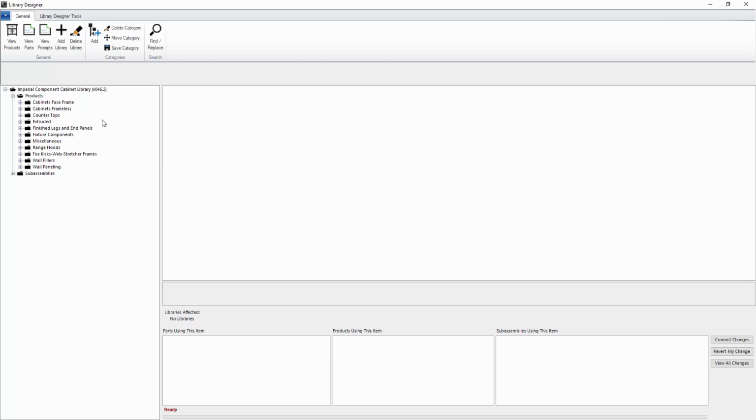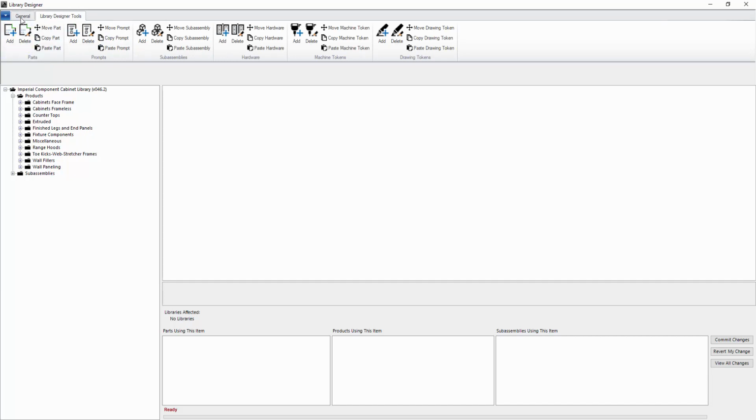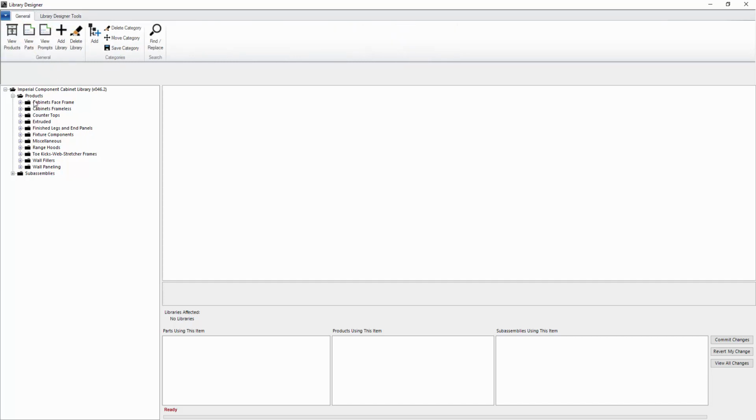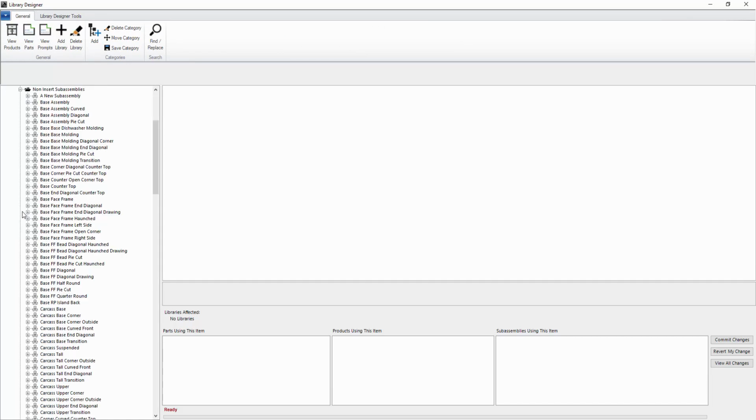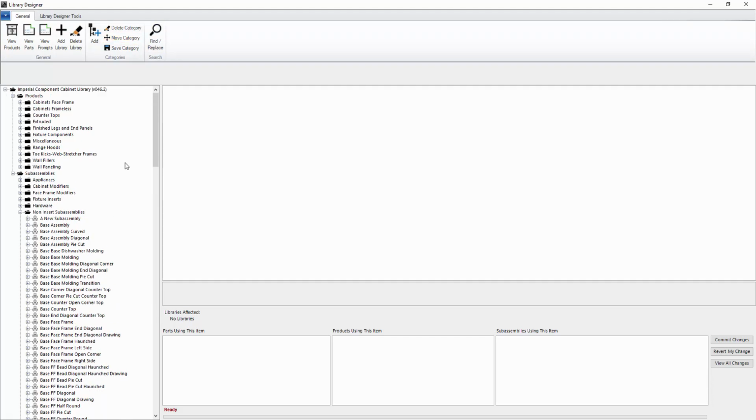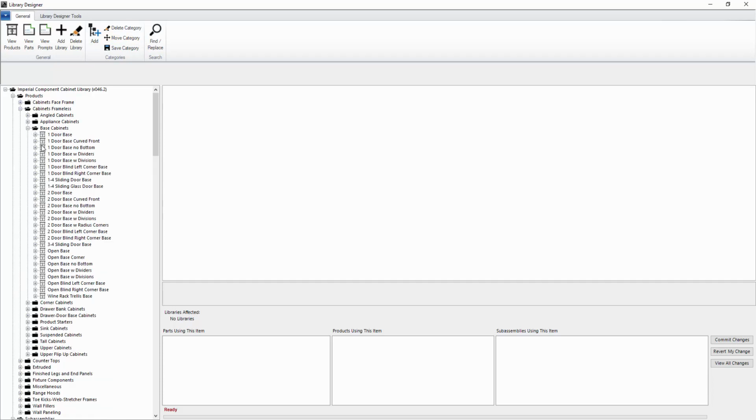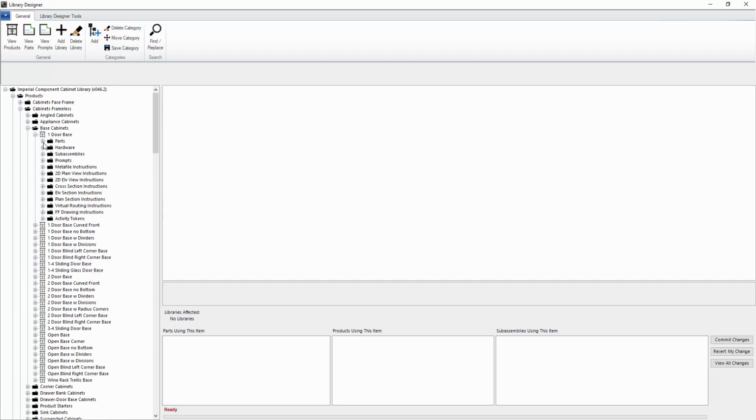So here it is, Library Designer. We've analyzed our entire library. So every product, every sub-assembly, every category, every part, every prompt, every draw token and machine token, every formula, everything from your factory database, it's in here.